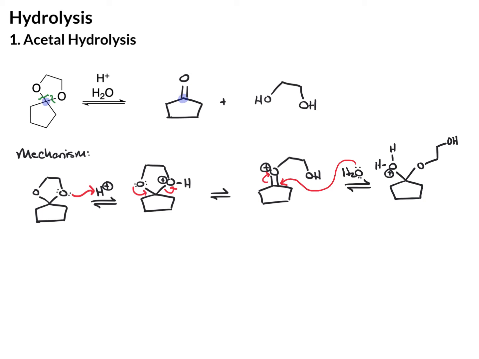Right, now we need to do the proton transfer. And you can do this in 2 steps or 1 step. So if you do 2 steps, which is what I'll go ahead and do, we'll use a base and take the proton off of this oxygen. And then in the second step, we'll protonate the other oxygen using that same proton.